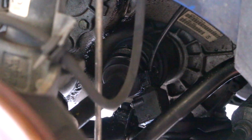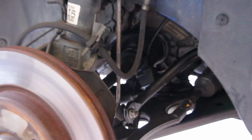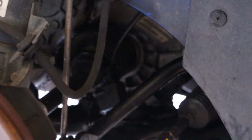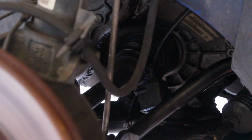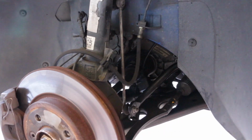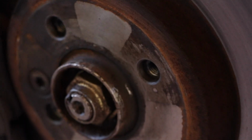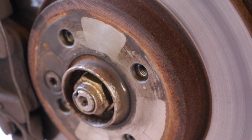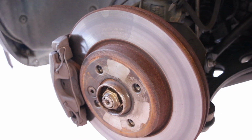So luckily I noticed it quickly, and I won't have to replace the axle. I can just change out the CV boot. What that entails is me just removing the axle, taking out the inner CV boot, all the clamps and all that stuff, putting the new boot on and filling it with grease. So shouldn't be too difficult, since I'm already going to be taking out the strut here. I'll have a lot of room to work and get that axle out. On my previous car, the Subaru, this axle nut right here is a huge pain to get off, or at least it was on the Subaru. It's just bound up over time.